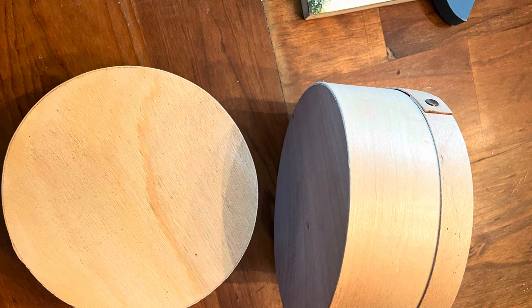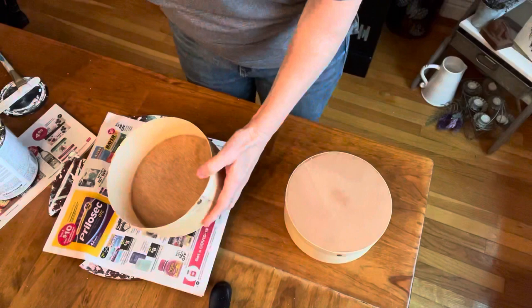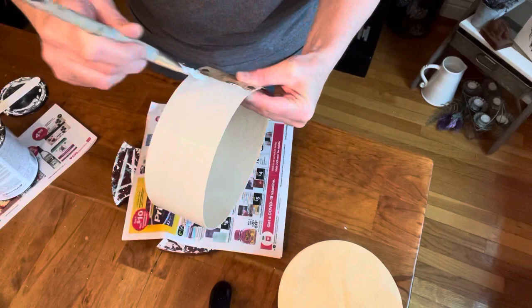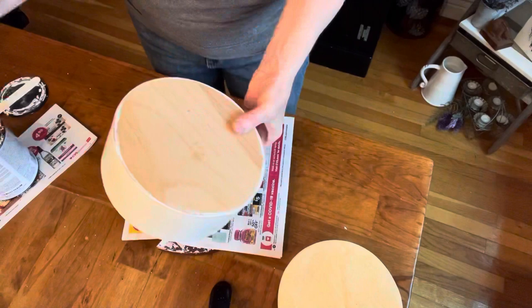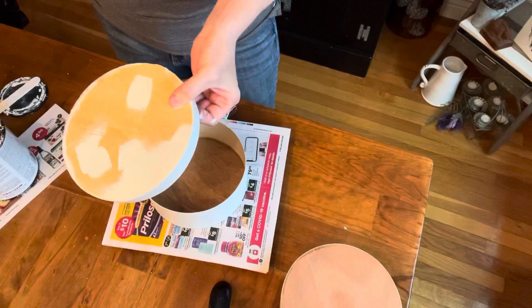On to item number three. We happened to have gotten these little miniature hat boxes made out of very thin balsam wood. They're in excellent shape. After I cleaned those, I decided to use them because I thought they would be really sweet for Mother's Day gifts. Any box you can find would work. The first one I decided to do in linen white — I'm actually going to make this for myself because I need it in my kitchen. I'm leaving the inside to be natural wood, because lifting the top on and off wears away the paint, and also because I'm going to put some tea in one of these and I don't want any paint in the interior.